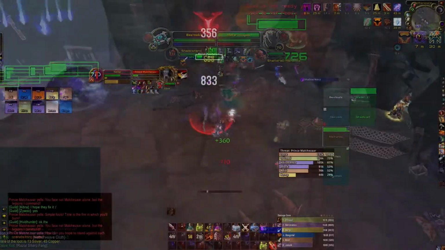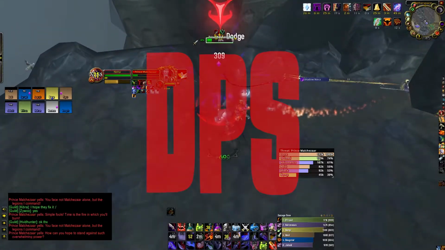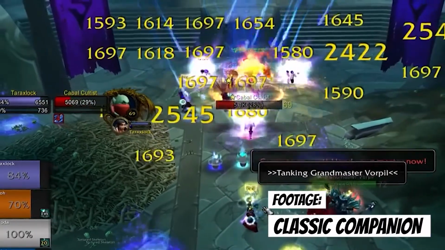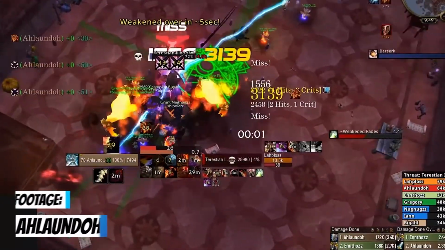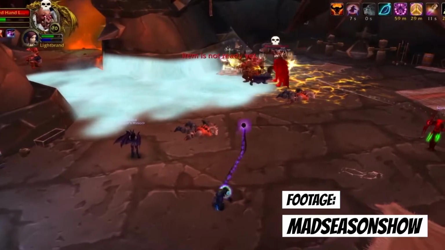Last but not least, the DPS. Yes, you know who you are, the pumpers. Spam until you die. Well, guess what? Damage ain't everything, punk. Of course, it's a vital role to the group dynamic. Without damage, the NPCs would take forever to die. However, you'd be surprised how long you can drag out certain fights with good control and healing.